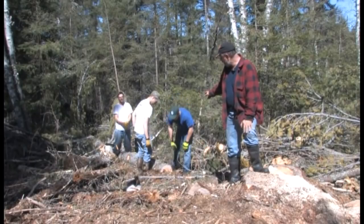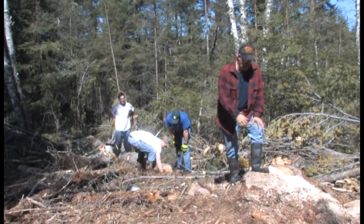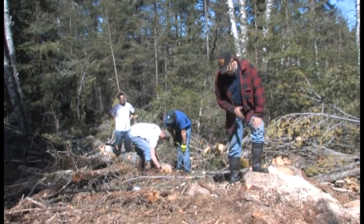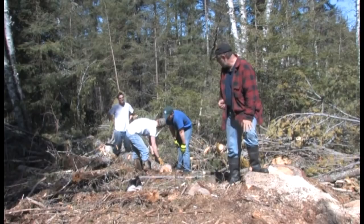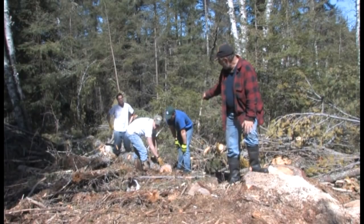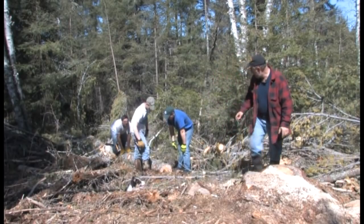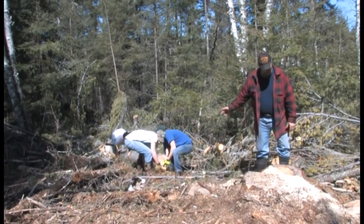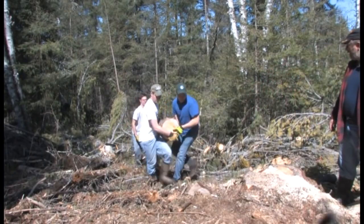So before we get them up to the cabin, what we want to do is I've cut a V-crotch in the stump here. We're going to bring the log up here, set it in the V-crotch so it's stable. Then we can peel the bark off with the draw knife a lot easier. So we'll have the boys pick it up here and they'll bring it up here. Why don't you go ahead and we'll get it up here and then we'll get going on it.